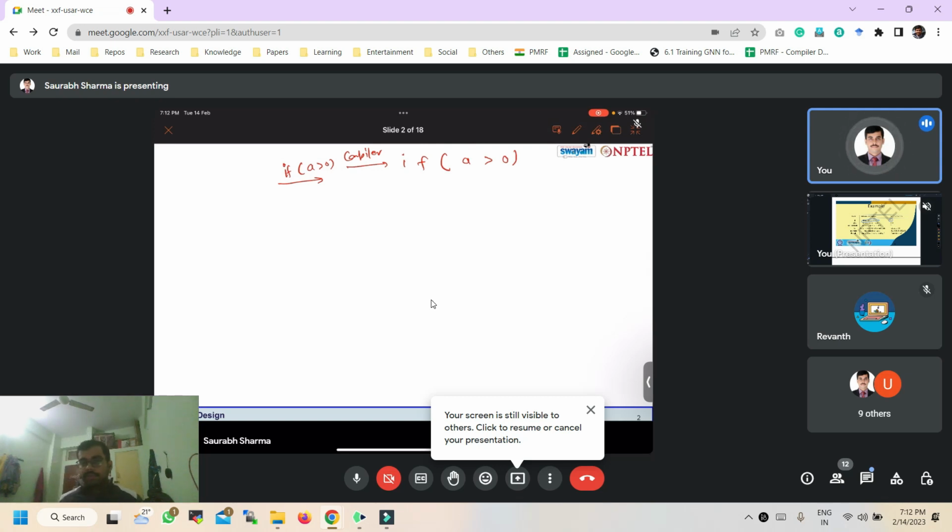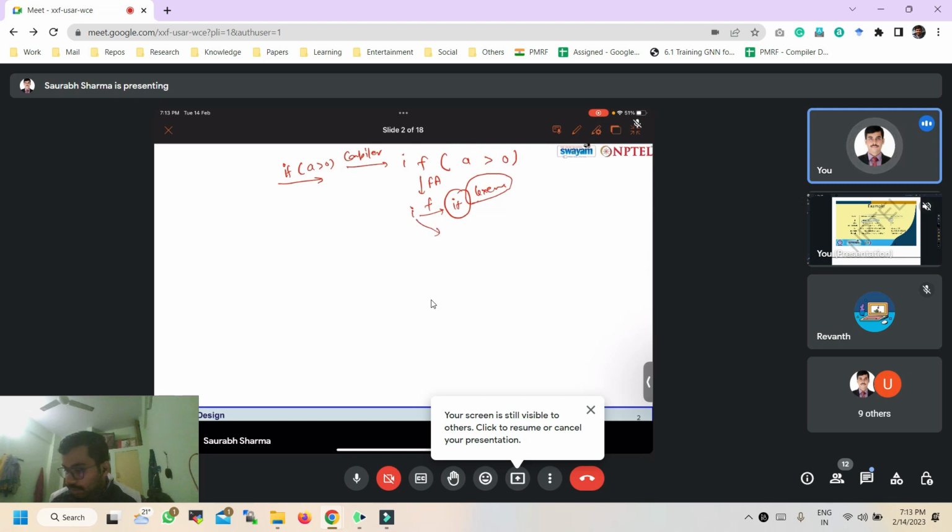Then the compiler will search for the finite automata it is using. Using that finite automata, it will scan for the token. First it will get I, then it will search for the next one. If it gets F, then it will create the if lexeme.